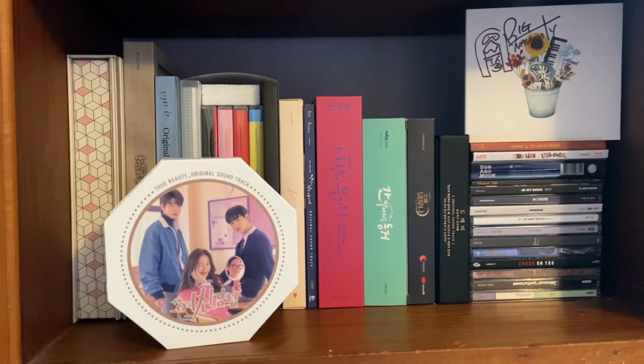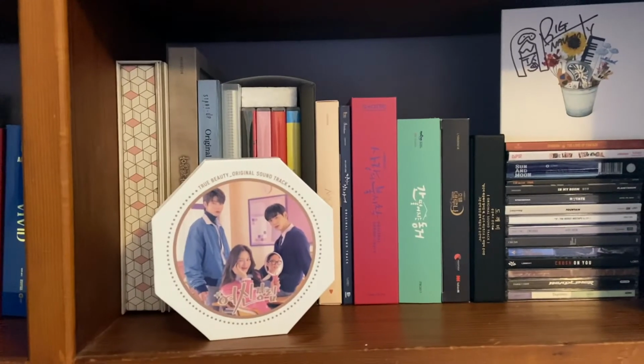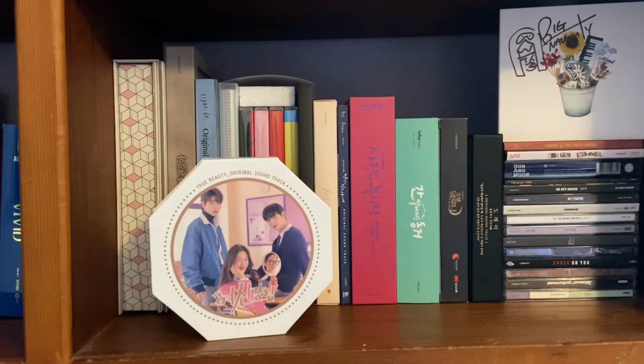So here's my OST shelf. I have a few more OSTs. They're in storage boxes. Shut Up Flower Band, My Lovely Girl, which was Rain and Crystal's drama, is a hot mess of incest and kind of funkiness. Not really incest, but like, girl, you are dating your dead sister's fiance. What are you doing? I just felt like it was weird, okay? But OST-wise, it was banging off the charts. That OST is fantastic. The OST had no business being so good when the drama was such a train wreck, okay? If it wasn't for Myeongsoo, I wouldn't have watched that, okay?